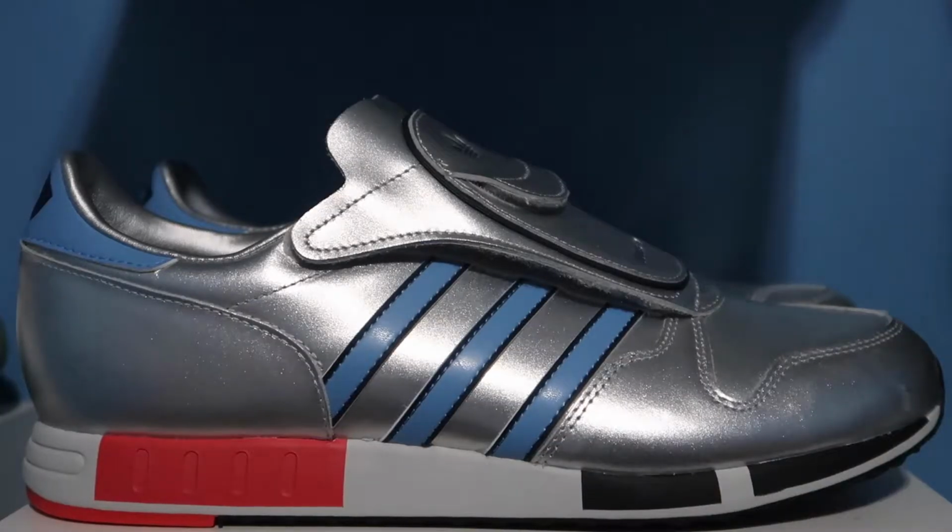Alright, so just to preface my love for the Adidas Micropacer, I said in the unboxing video that this is probably my Adidas grail. I can't really think of any other Adidas sneaker that I love more. Now, there are some Jeremy Scott sneakers like the Bones, the Gorilla Joints, and the Wings. I always wanted a pair of the Wings that I would really love to get my hands on, but as far as regular Adidas sneakers, I think this is what takes the cake for me.